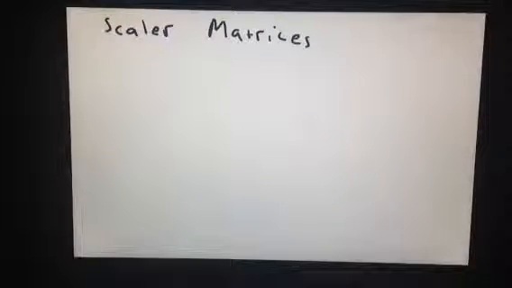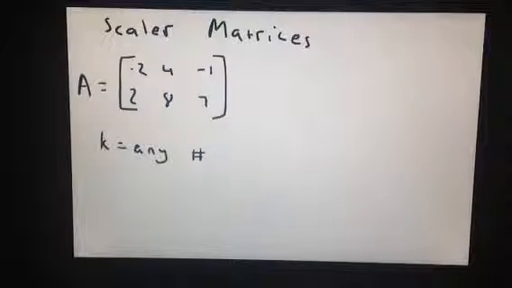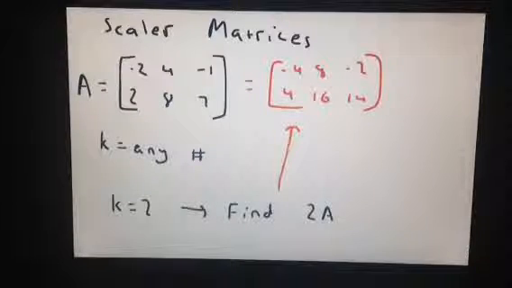We just discussed the addition of two matrices, and the same goes for subtraction. However, we can also multiply a matrix by any given number. Matrix A is a simple 2x3 matrix. However, we can multiply it by k, which can be any number. Let's make k equal to 2. So we're multiplying each term in the matrix by 2. So multiply negative 2 by 2, and that gives you negative 4. 4 by 2, that gives you 8, and so on. And that will give you the answer here.